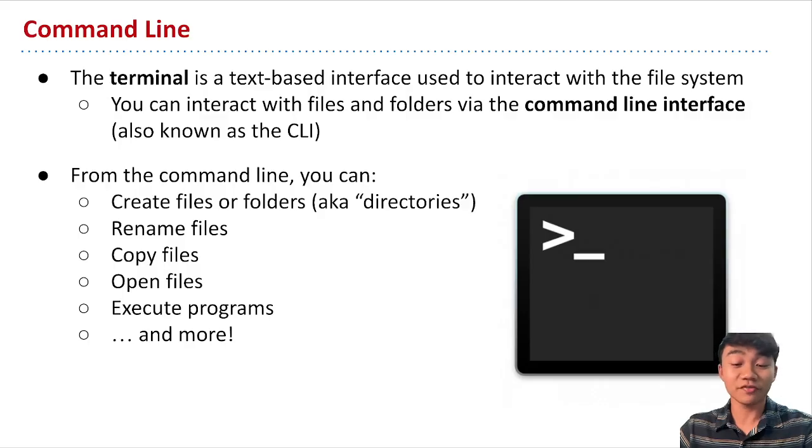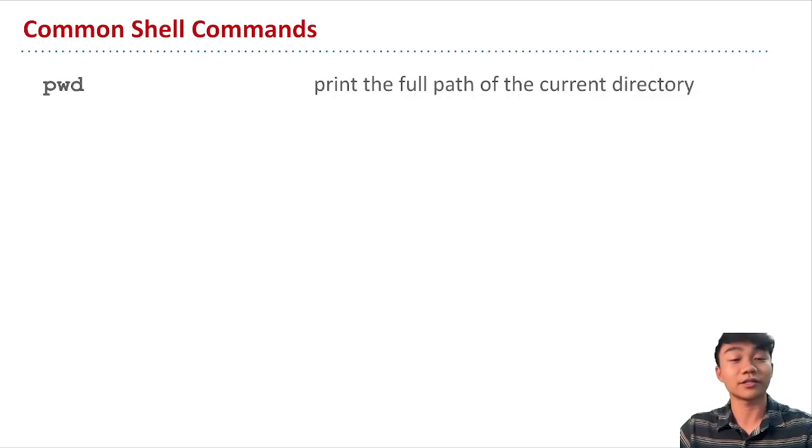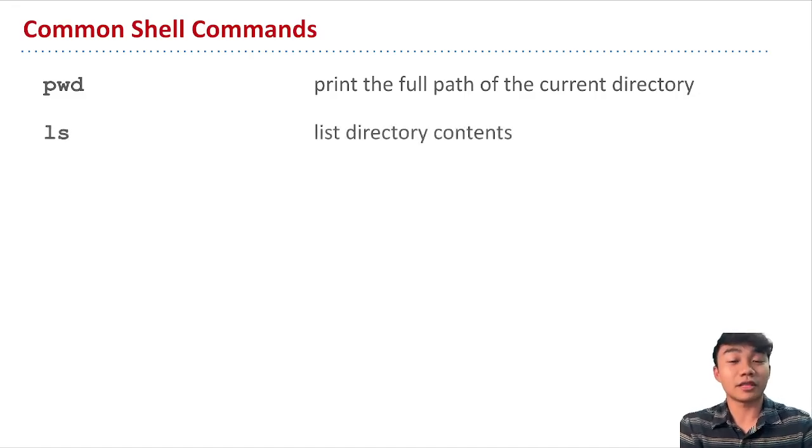So I'm going to teach you a few commands that you'll find useful for this lab and for the class in general. The first one we'll cover is pwd. It stands for Print Working Directory. This kind of just answers the question of where am I? It will list the entire file path of the directory that you're in. ls will list out the contents of the directory or the folder that you're currently in. So if there are multiple different files in the folder that you're currently in, it'll list them all out.